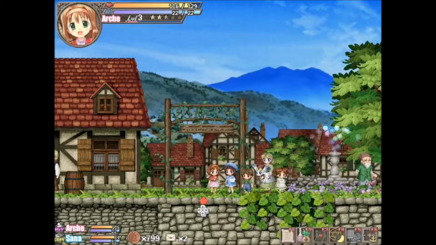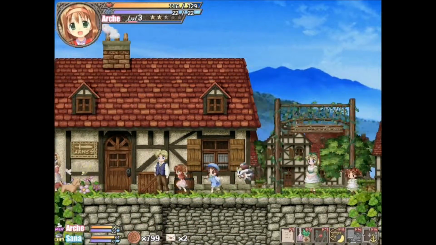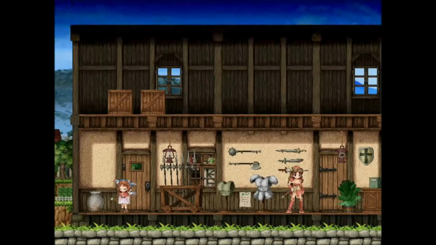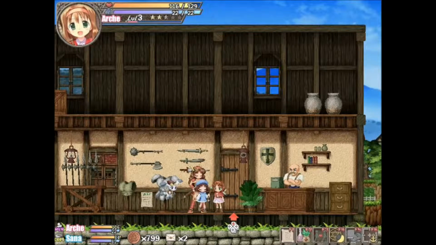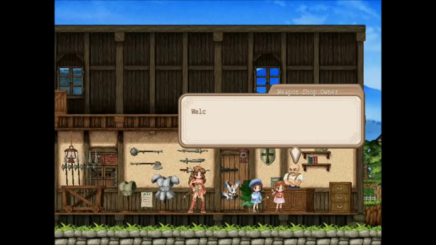I think we're going to do the one by her house first, but I just remember before that I wanted to go in here and look at weapons and stuff. Oh yeah, it's the scantily clad fighter looking person who resembles a character from another game, I think.